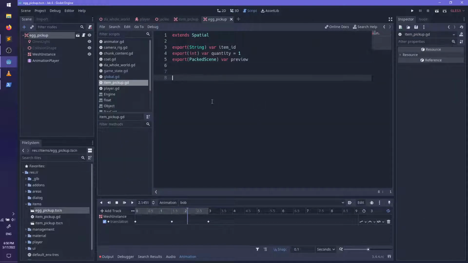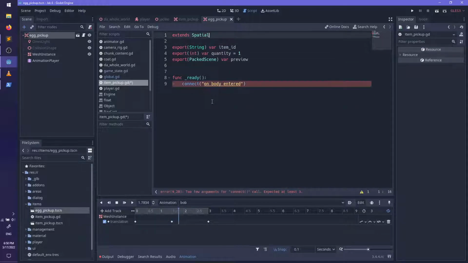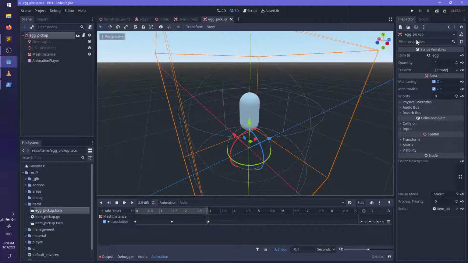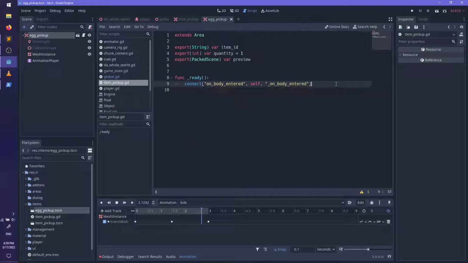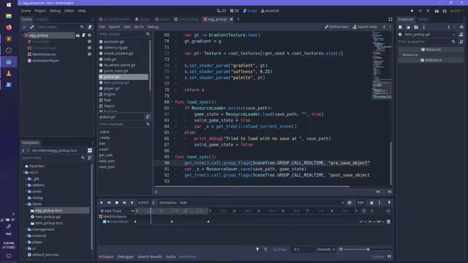What else do I need? Func on body, connect on body entered. There we go. Self. And this will have a collision mask only for the player. So that's what that mask means. On body entered, body free, global dot get item, add item ID, and then I'll add that nice little thing to the global.